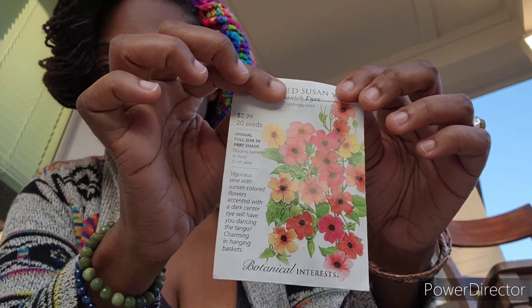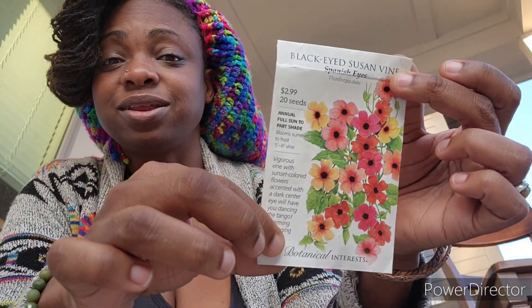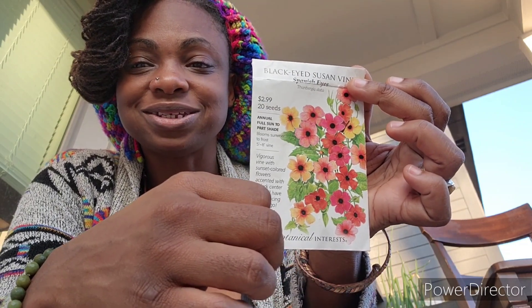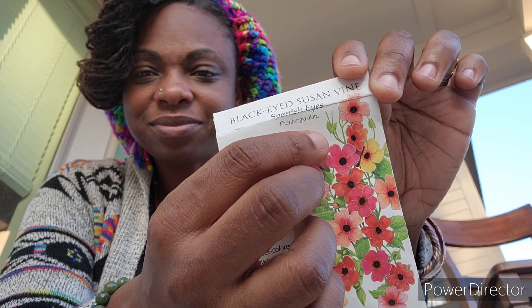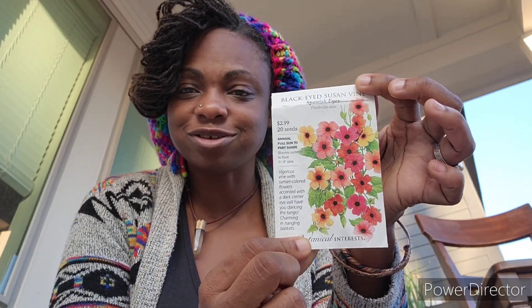I just planted one of these and it was growing beautifully and then the cold killed it. If you've been following us since San Diego, you remember Diva - she was a plant that looked a lot like this, a thunbergia. This botanical interest one was the closest I found to Diva, and I loved how she looked - she would crawl up with all these pretty flowers. Don't let that girl dry out though. Golden Marconi peppers.